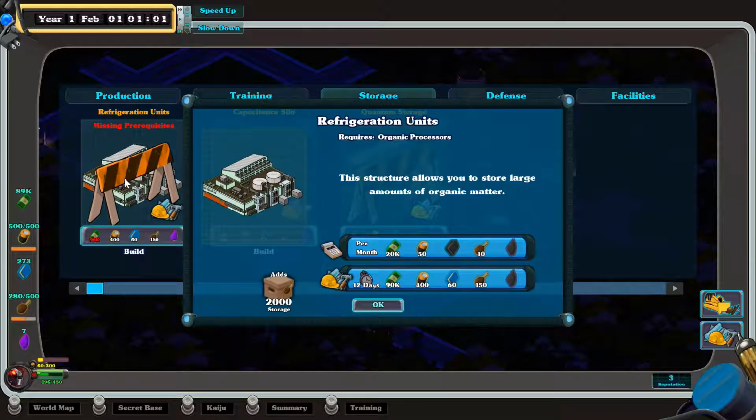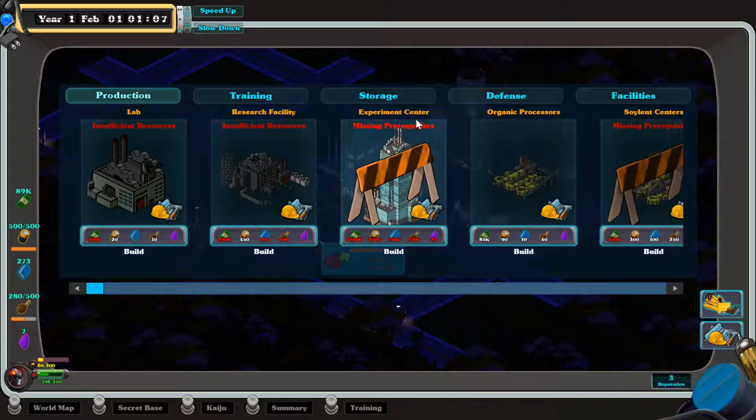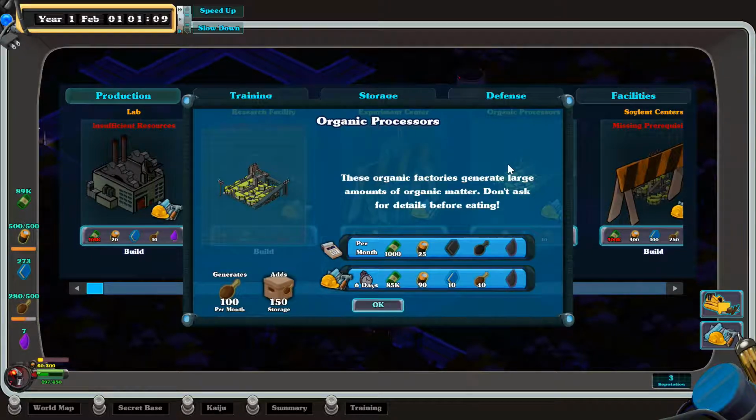Missing prerequisites. What are we needing? Organic processors. These. We're needing these, huh? Okay. So I need to get those first. That's going to cost me $85,000. That's almost all of our money.